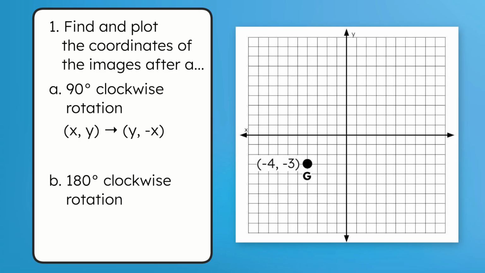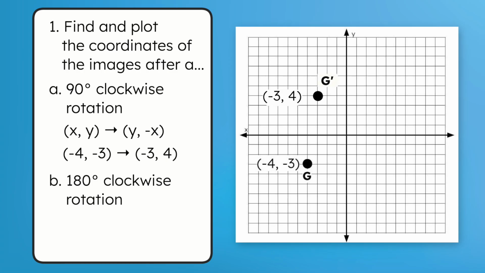It tells us that x and y coordinates of the pre-image will switch, and the original x-coordinate would become its opposite. Let's apply that to our pre-image coordinates. What would the new coordinates be? We'll switch the coordinates, and since the opposite of the original x-coordinate, -4, is +4, we can expect our final coordinates will be -3, +4.